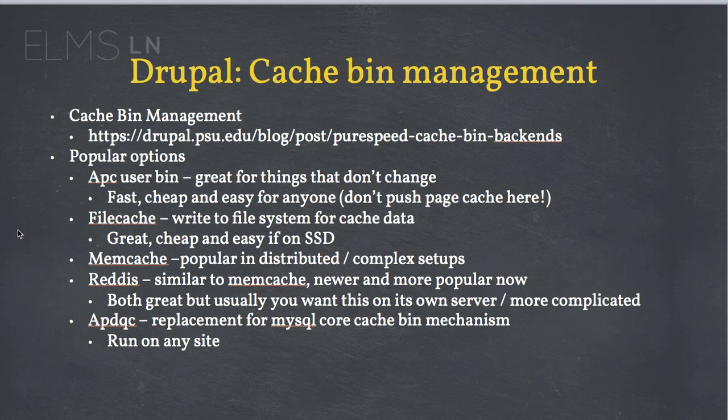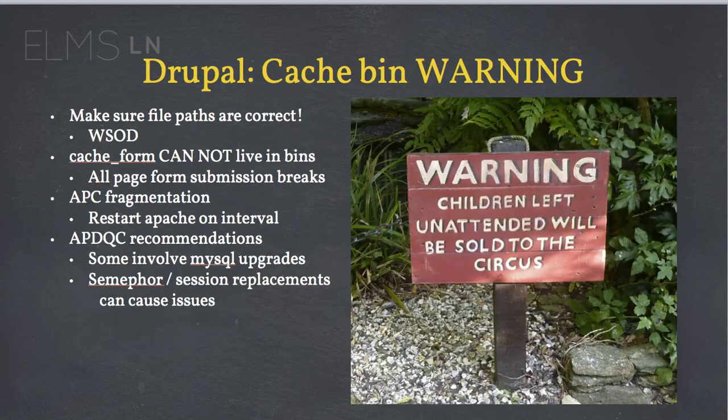Memcache is very popular. Memcache and Redis I'll lump together. They're very similar: a distributed cache pool, basically. You've just got a ton of RAM sitting out there on servers dedicated just to that purpose, and then you hit them for it. Mike Garber actually said you don't really need those anymore with APDQC doing what it does. So I just personally think Memcache and Redis increase complexity, and I'm not really in favor of solutions that do that, generally speaking.